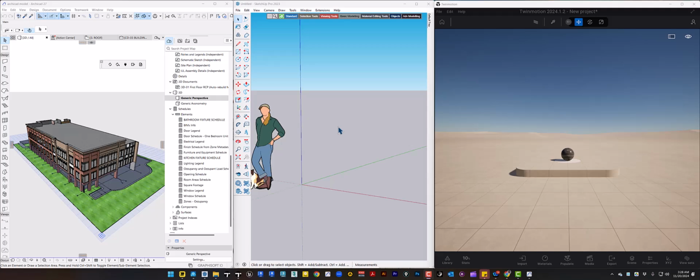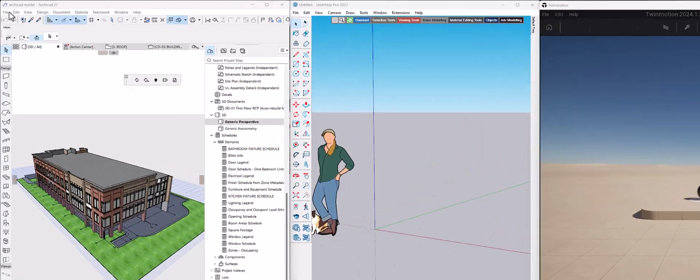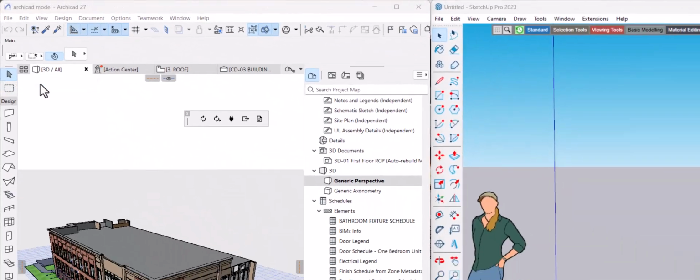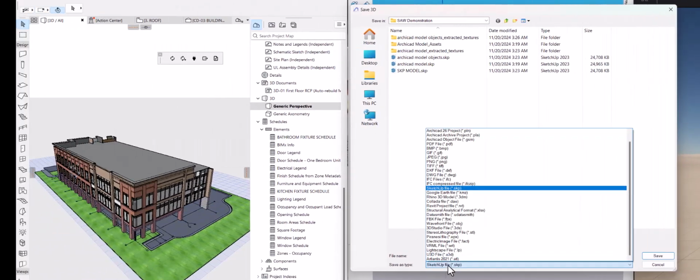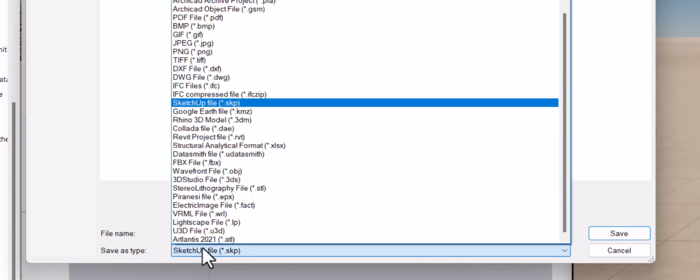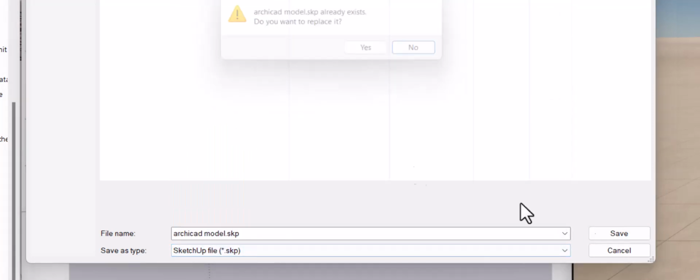Okay, so the first thing we need to do is open the ArchiCAD model in the other two software, right? So, to do that, we need to just go to File and go to Save As. And we're going to make sure that you're in the 3D view in ArchiCAD, and I'm going to save this as ArchiCAD model, right?